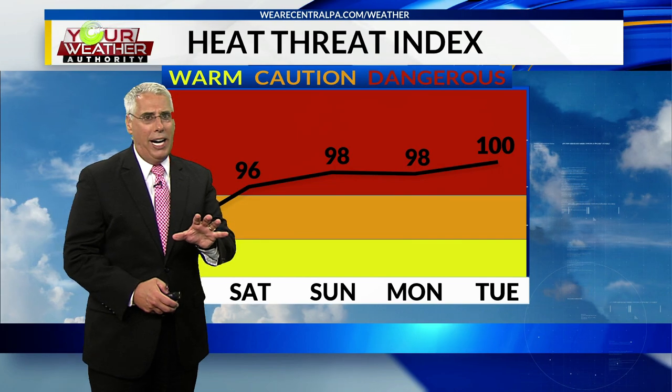So you want to keep that in mind as that heat is going to be taking a toll. You may want to take it easy during the real heat of the day.